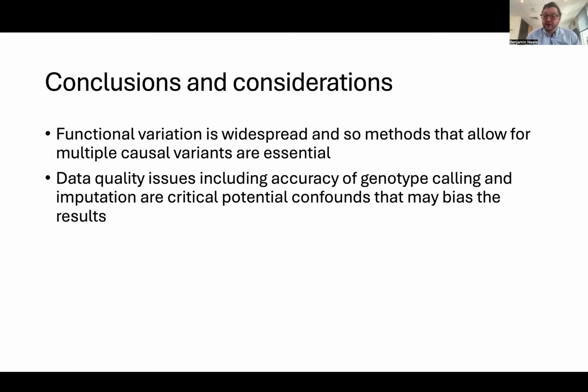And so I strongly encourage paying attention to not just what the posterior probability estimates are for individual SNPs, either from a single trait or in a colocalization context, but also scrutinizing those results in light of questions of data quality, such as info scores from the imputation or other potential sources of confounding.